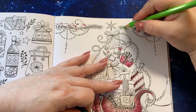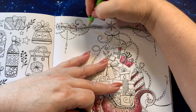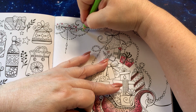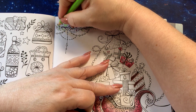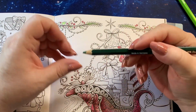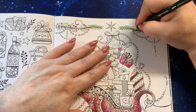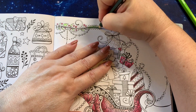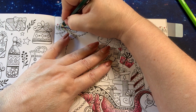But on this one, we're just going to go kind of in that area. I'll do the same on this side. Then we're going to take the pine green, go on the bottom side of that, the middle, and kind of pull it up. Okay, and just on the tips of these guys.